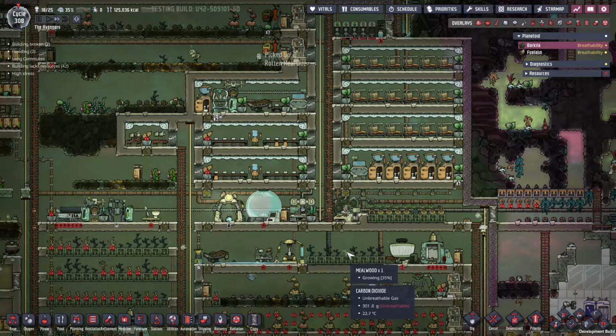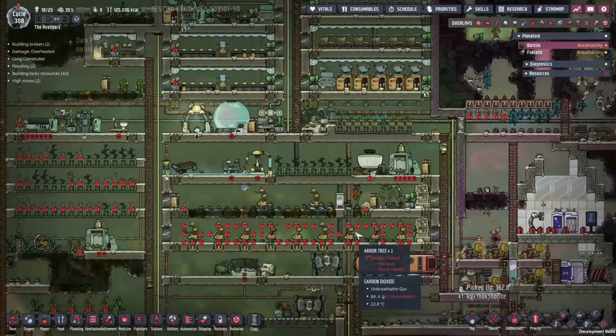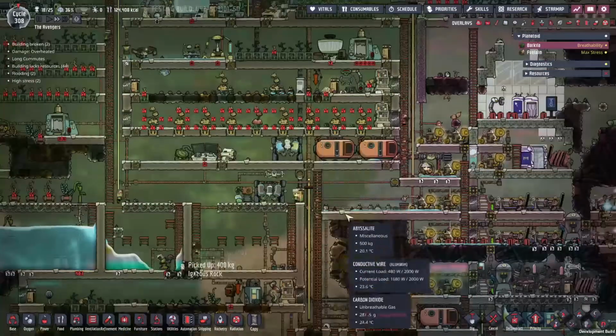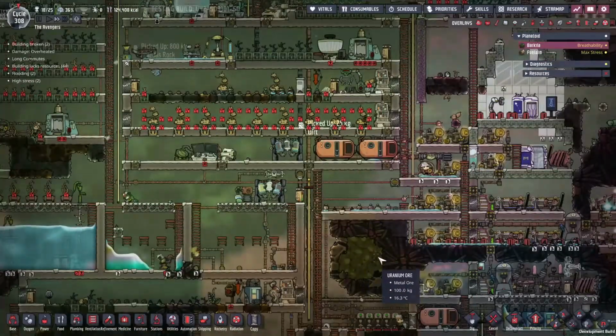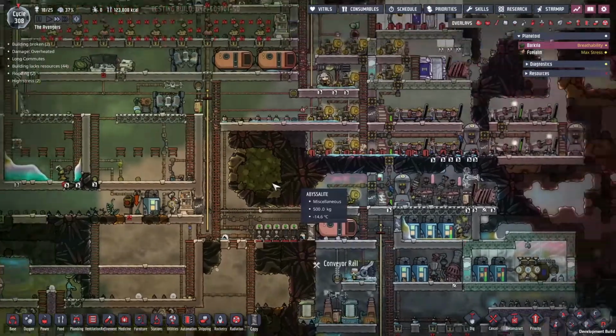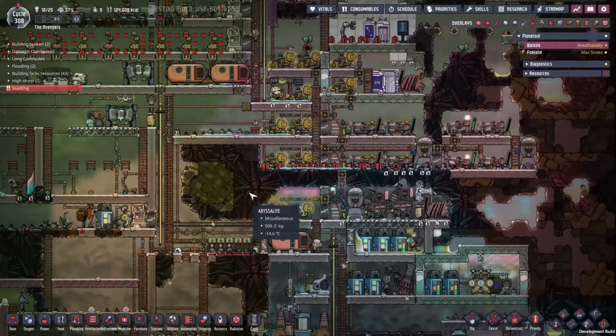So we've been making all kinds of progress in cleaning up our base. It's a long process to reorganize a base, but wouldn't you know? Our priority this episode is to redo our cooling system and get that set up.